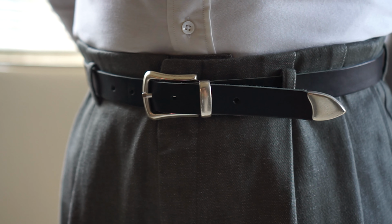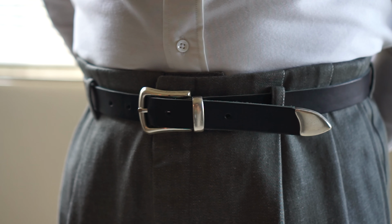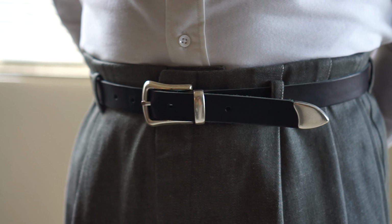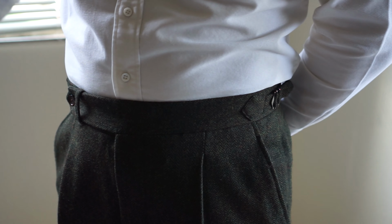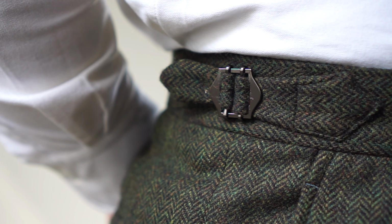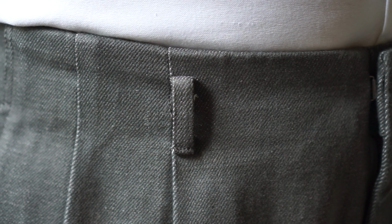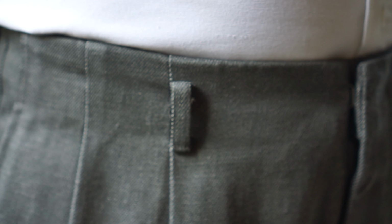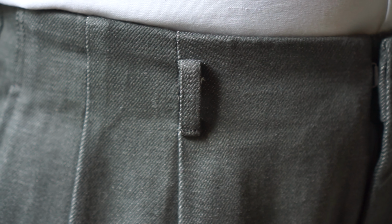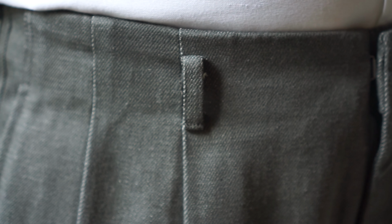So for those of you who have been following me for about the last year or so, it will come as no surprise when I say that I've recently become obsessed with Hollywood top trousers. So much so that I've had 2 pairs commissioned from one of my favorite MTO companies, Coloro. Unlike most trousers today, which either have belt loops on the top of the waistband or have side adjusters, or some combination of belt loops and side adjusters, Hollywood top trousers are distinct in that the belt loops are dropped anywhere between 1/4 inch and typically 1.25 inches from the top of the waistband, giving it that classic 1930s, 1940s Hollywood look.